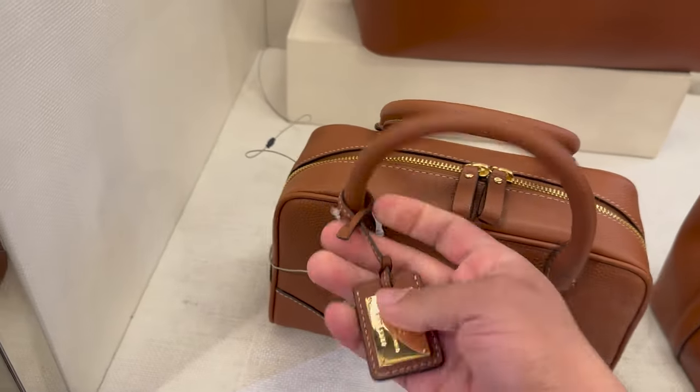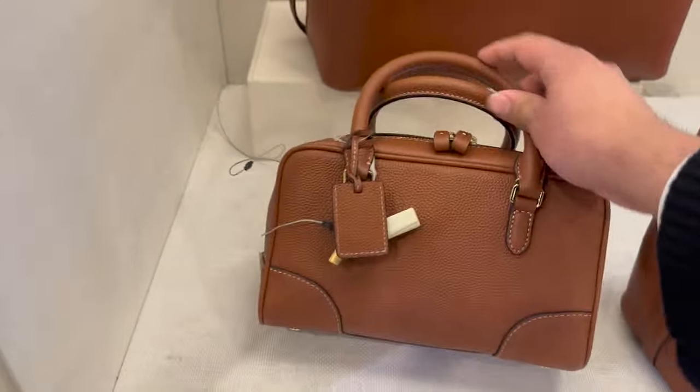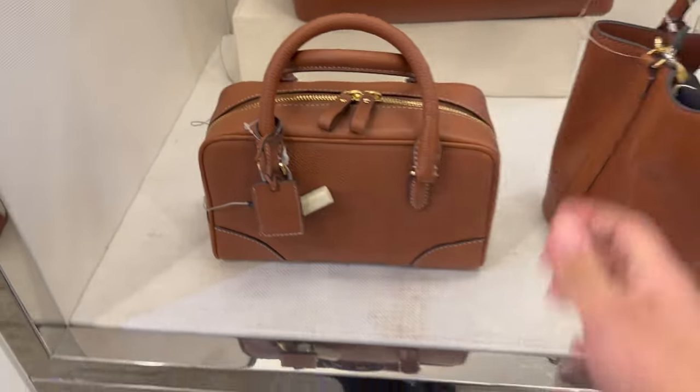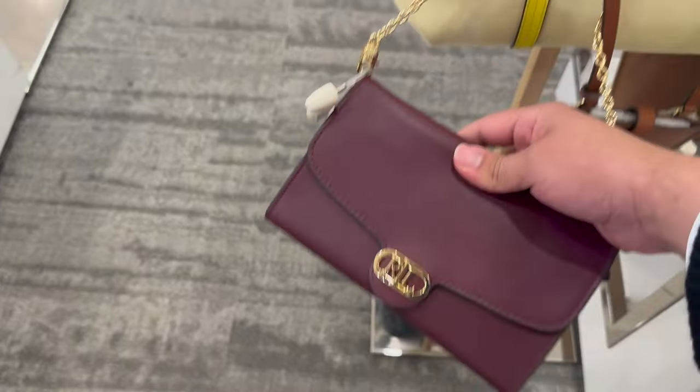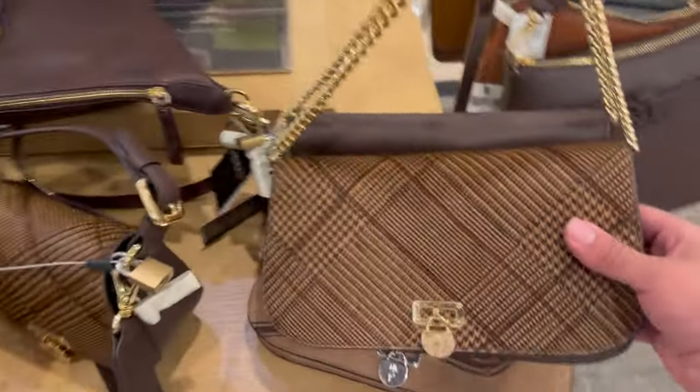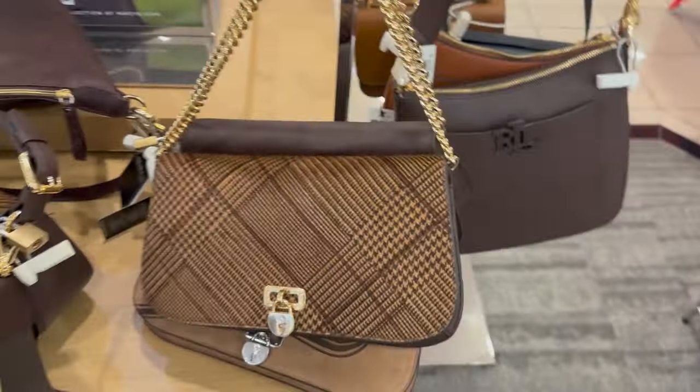There's nothing like seeing the bags in person. That's why I do these vlogs, because I like to see the bags in person. I'm really not in the habit of recommending things that I haven't seen in person. I like to actually look at the items in person. Especially since I live in big cities, so I have access to go to the Goyard boutique. I have access to go to Macy's and stuff like that.